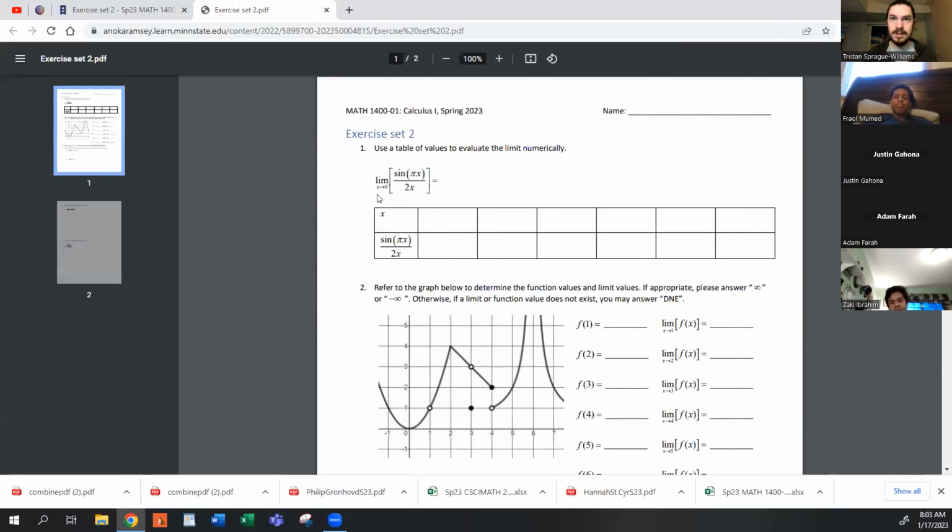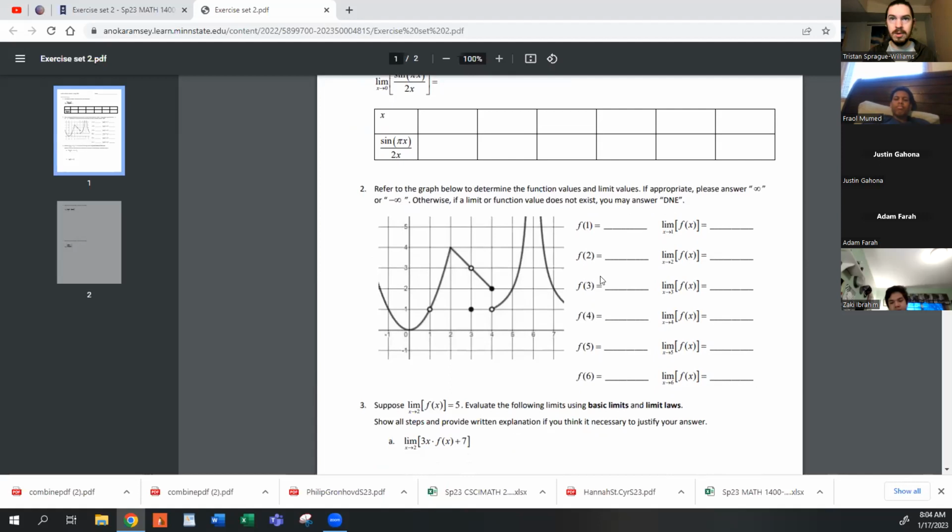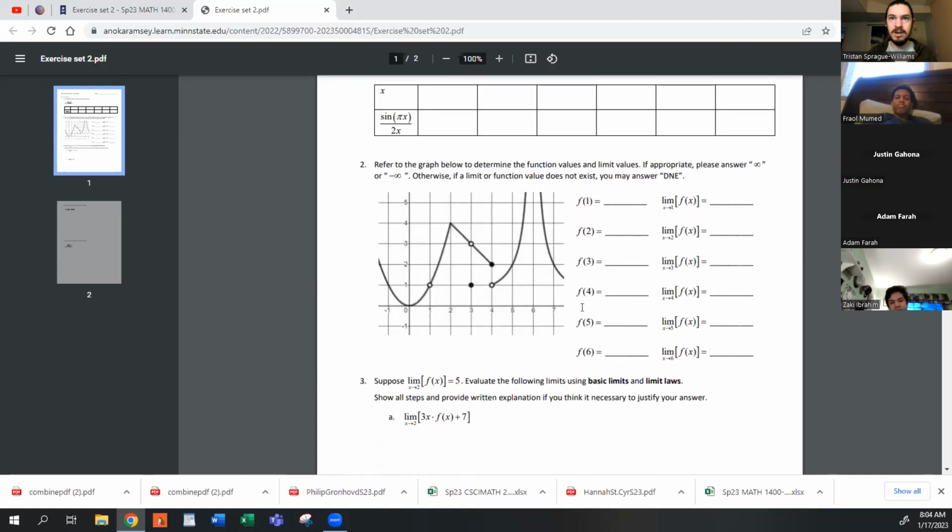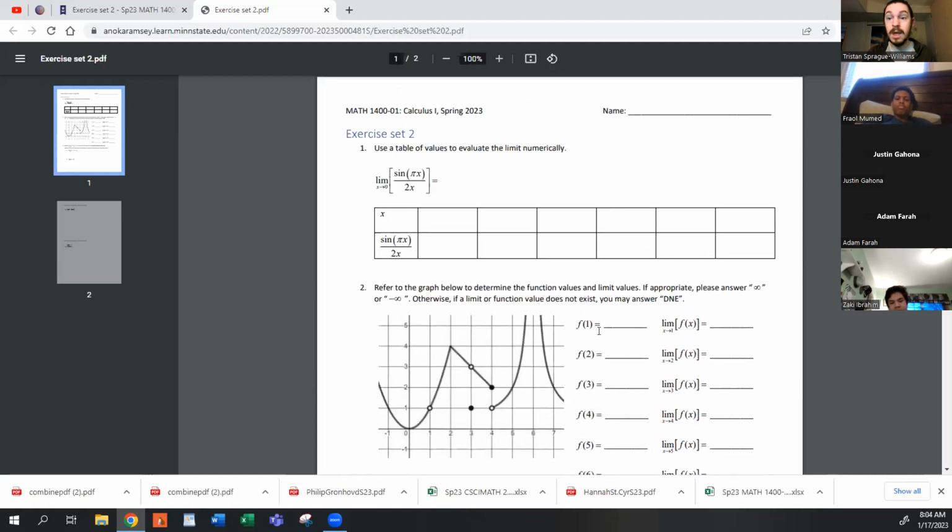Okay, this is a 2-sided limit, so don't forget to do numbers on both the left side and the right side, and you're looking for a trend towards something. So you could just put like 1, 2, 3, 4, 5, 6, and that will count as. No, you can't just do anything. You do get to pick, but you can't do anything. Does that make sense?